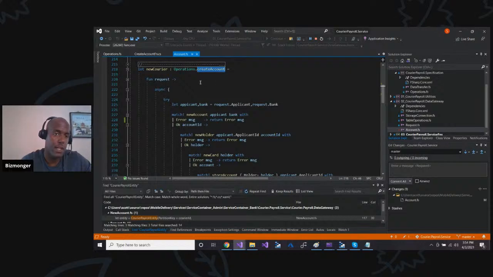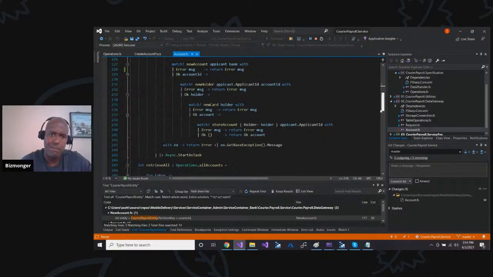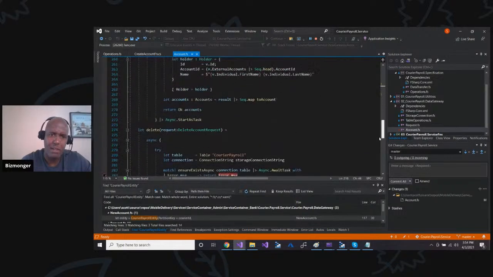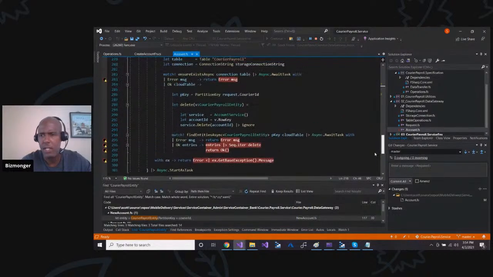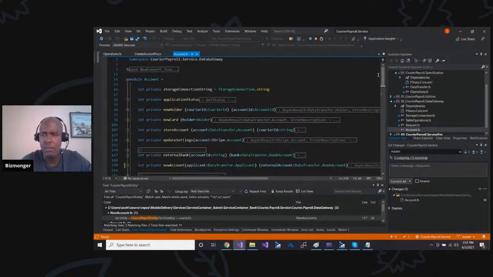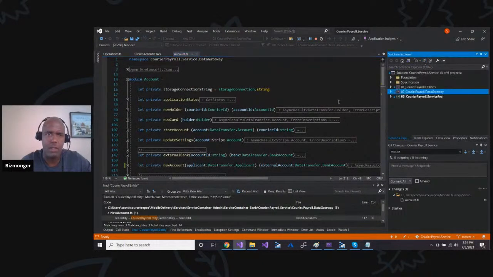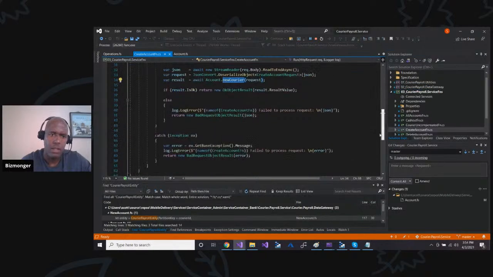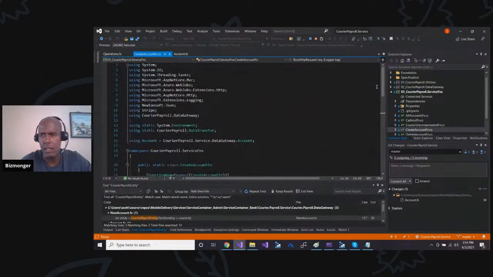I said async. I said specification library. Maybe an appreciation for pattern matching. I'm not sure if I could find a good example just off the fly, but do I have any good examples? This is a courier payroll system. I thought I just wrote something earlier that I can't find right now.